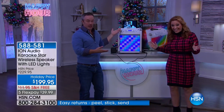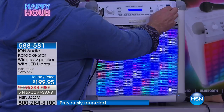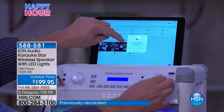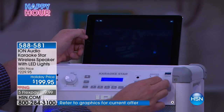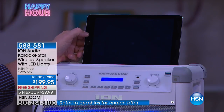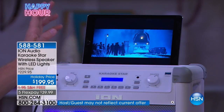But I have to admit, I've had this for about a week and I've been having fun with it. And I want you to hear the difference. So we're watching our movie over here, right? Let's play our movie. Boom. And what I want you to notice, the difference right over here, is that booming sound. 50 watts of audio. It sounds better. It's crisper. We can feel it.